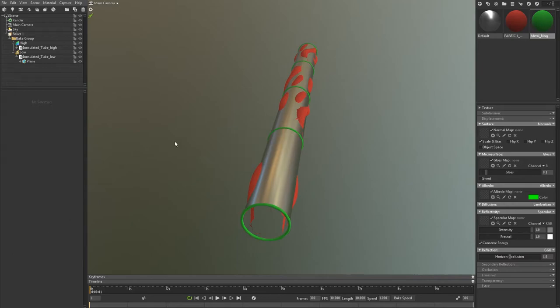All right, the baking actually only took about 10 seconds, so it's very quick. Let's go ahead and take a look at our maps. So this is labeled the albedo, but this is actually what we're going to be using as our mat ID. Like I said before, I like to choose specifically what my colors are for the mat ID. That's why we did that.